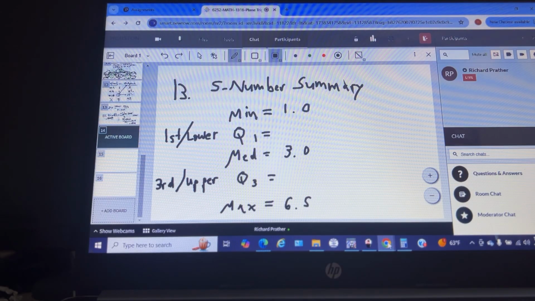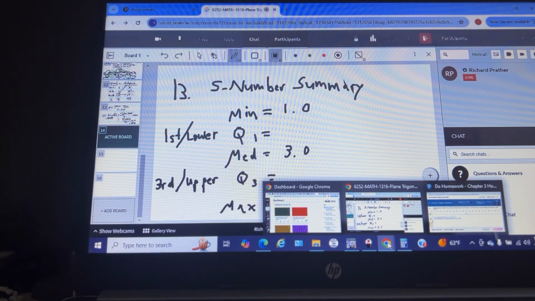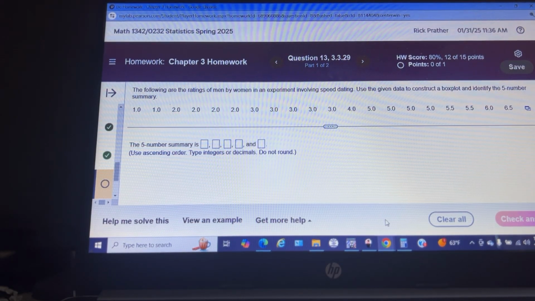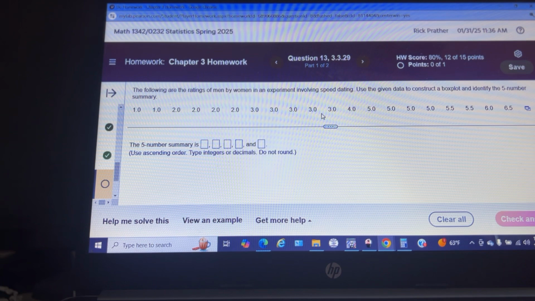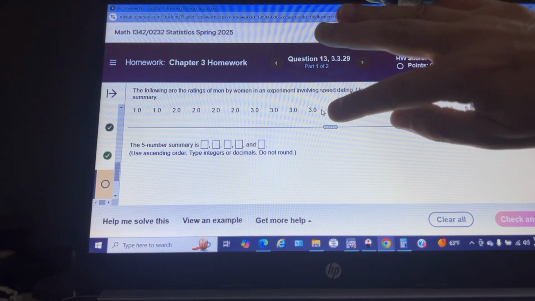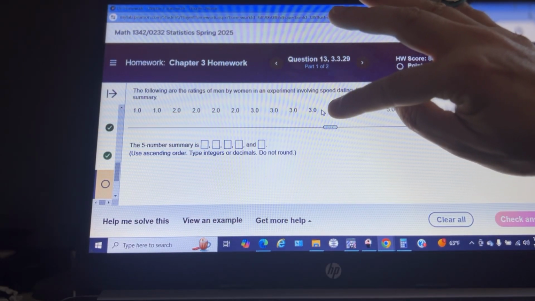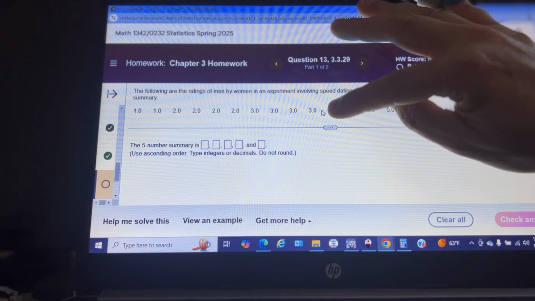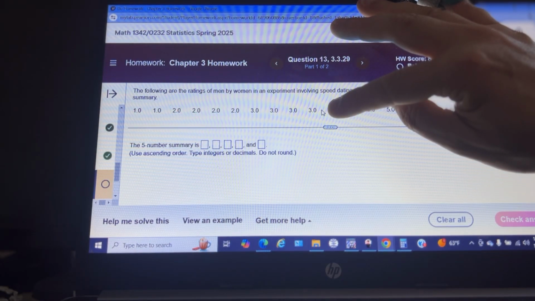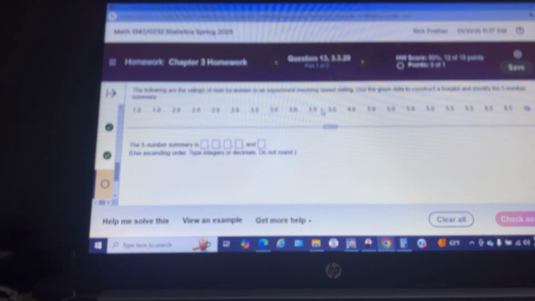And what they really are, these are easier to do than those percentile ranks because you don't really need a formula for them. It's just the median of each half of the data. So take the first 10 numbers: 1, 2, 3, 4, 5, 6, 7, 8, 9, 10. Right there, draw a line. Don't even look at the upper numbers. Cover up all the upper numbers. Just look at these 10 smaller numbers. If the 10 smallest numbers were your entire data set, what would the median of them be? That's Q1, the median of the lower half.